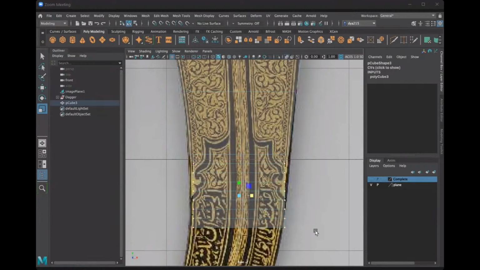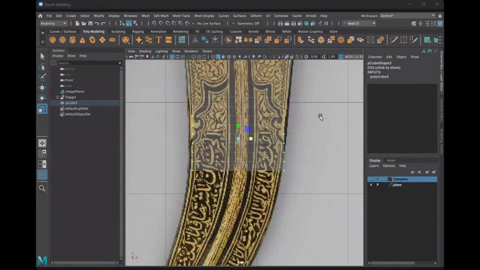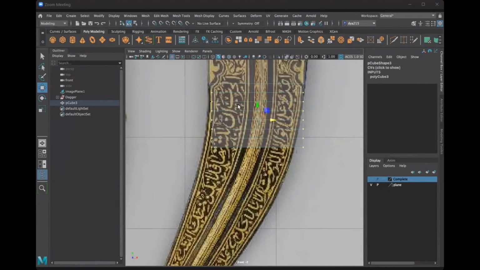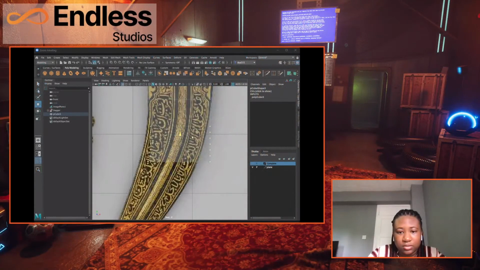So just moving each row of vertices. It's quite easy at first because it's again just the overall shape.